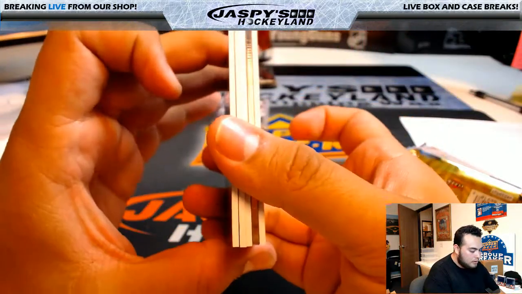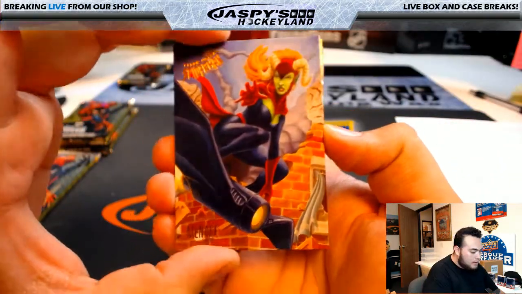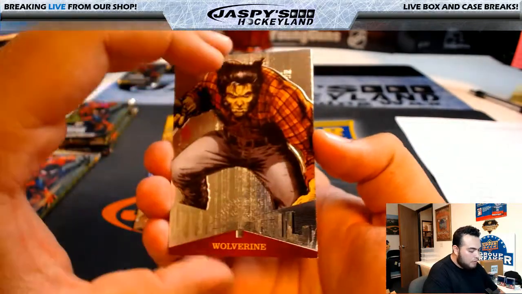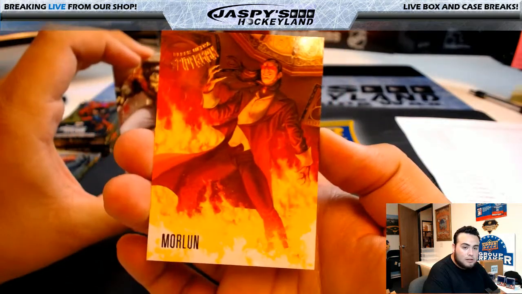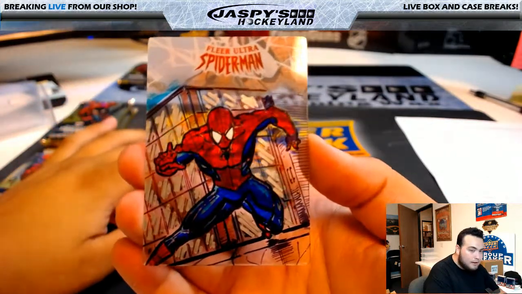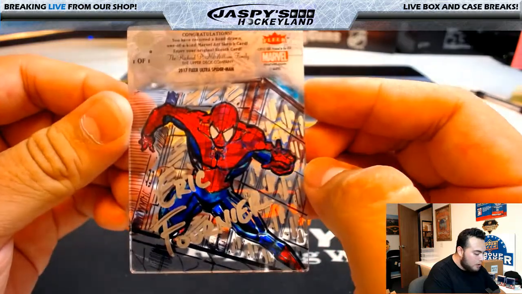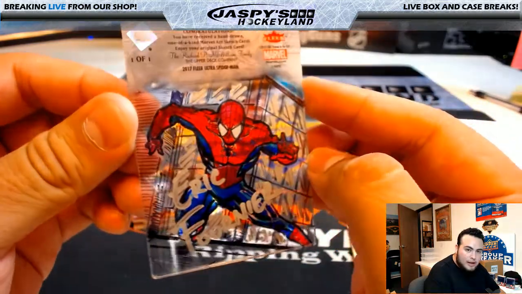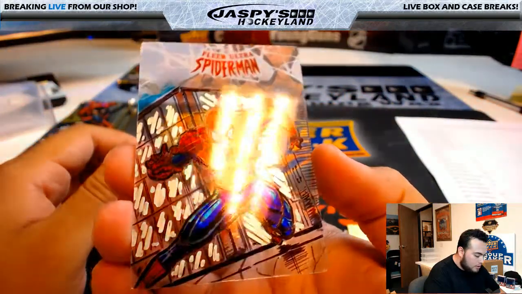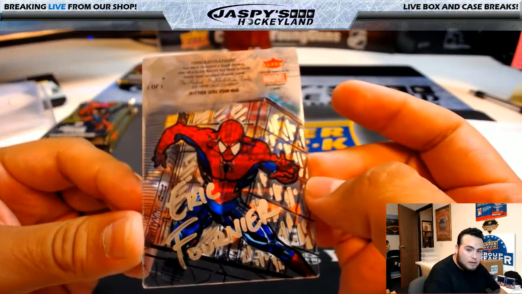Wow, what is this? I think I pulled one of these before. Menace. Origin Milestone Webbing. Wolverine Metal. To the back of this. Mordlun. And wow, look at this. Fleer Ultra Spider-Man. Wow, look at this. One of one. Look at that. That is sweet. Look at that sketch. That is awesome.